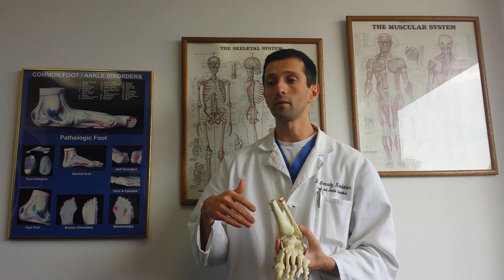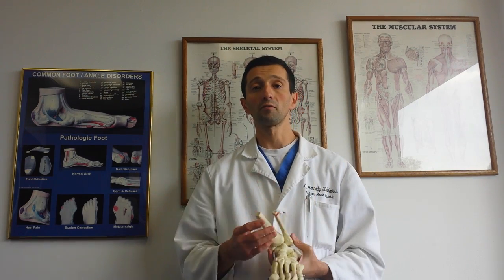That little tearing then tries to heal itself, and when you're resting, when you're sitting, when you're sleeping, that healing is occurring. And then you stand up, and that is typically the most common time people will have pain with first steps out of bed, after sitting in a chair for a while, after driving in their car for a while. They'll have that acute instance of pain, and what happens is you re-rip that area. So you have to stop that process from occurring.